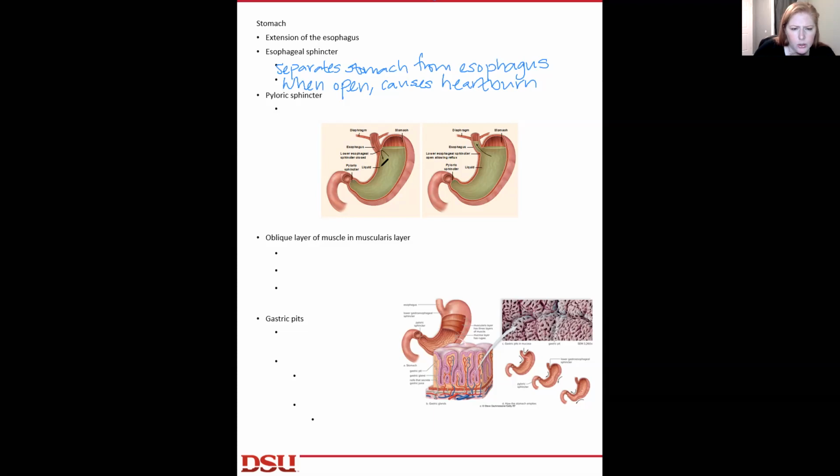Okay, so if this here is the esophageal sphincter, then we have another sphincter that separates the stomach from the intestines. And that is called the pyloric sphincter. And it's right down there. Okay, so the stomach is gated, if you will, which makes sense because the pH of the stomach is very acidic. And you don't really want those stomach acids moving along to other parts of the digestive tract for obvious reasons, because it's an acid and it's there to break things down.